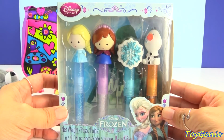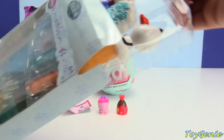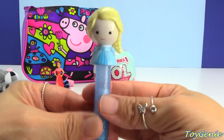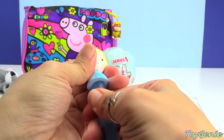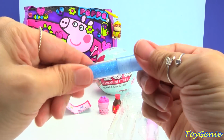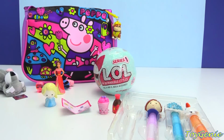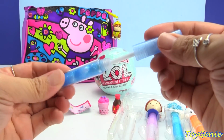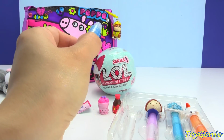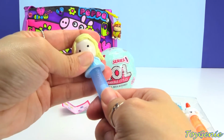Here is a Frozen lip balm set. Super cute. And we have Elsa. She is so adorable here. She looks like a baby Elsa. And these are actually removable. So cute. And this is sparkly and blue. And let's see what it smells like. This smells a little bit like blueberry. And it's super glittery and sparkly, even on the skin. Super awesome. Let's put Elsa back on here.